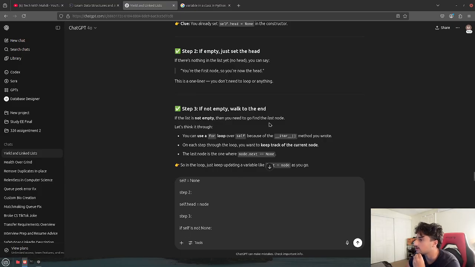You need to find the last node. On each step of the loop, you want to keep track of the current node.